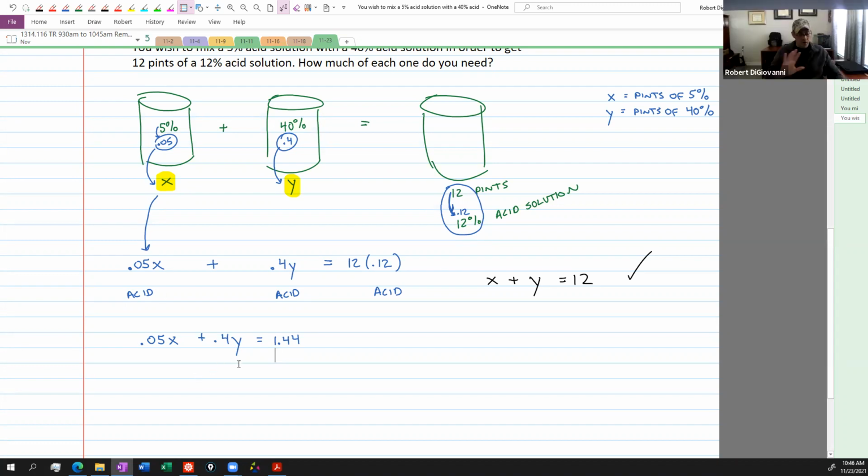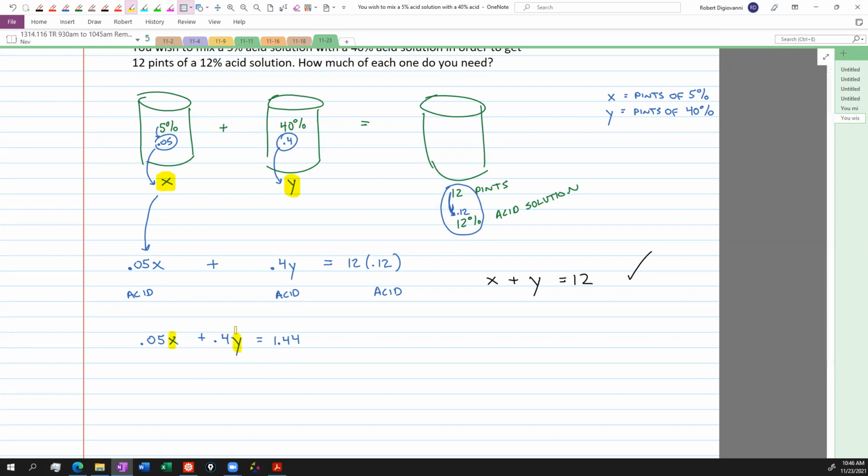Oh, yeah. Okay, so hold on. I see what you're doing. You're trying to add these together, right? You can't add them together because one of them has an X and the other one has a Y. We can't put them together. So that's what makes this problem very different than the last one.